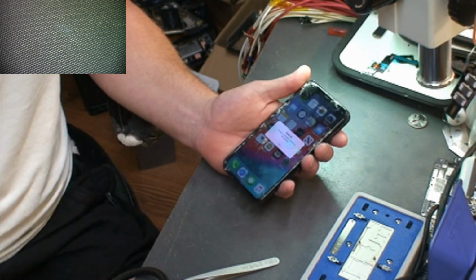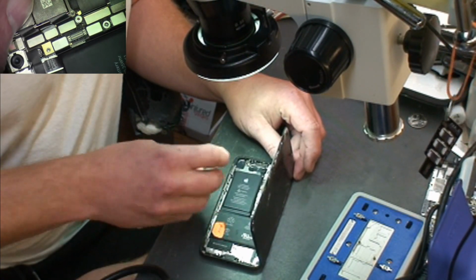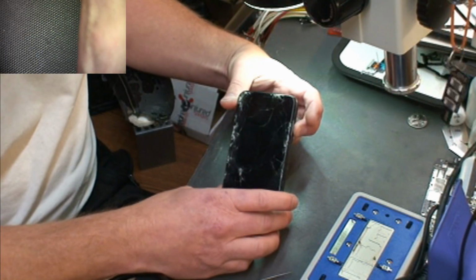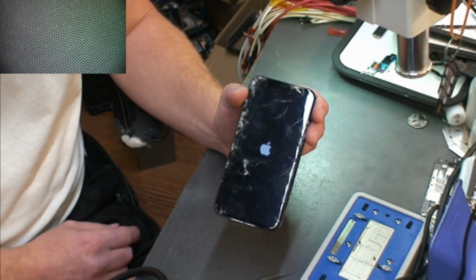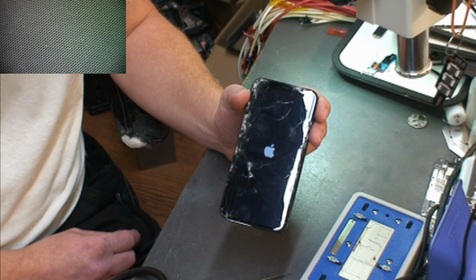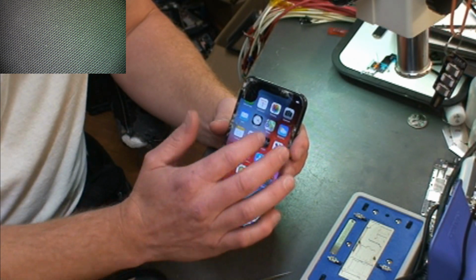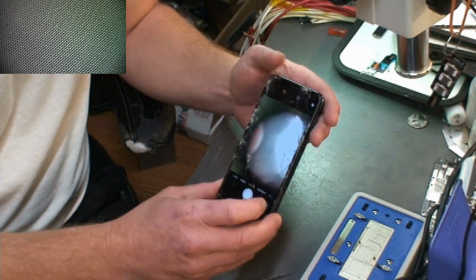So why did the power button not work? Let's look at that. Let's unplug the battery and let's look at this. What's going on here? Alright, let's try it again. Alright, so you can see now it is working right. I guess I just didn't have the button plugged in good. So it is working, touch is working. Face ID again didn't work before we started. Cameras, rear camera works. Front camera works, it's just the screen isn't aligned.